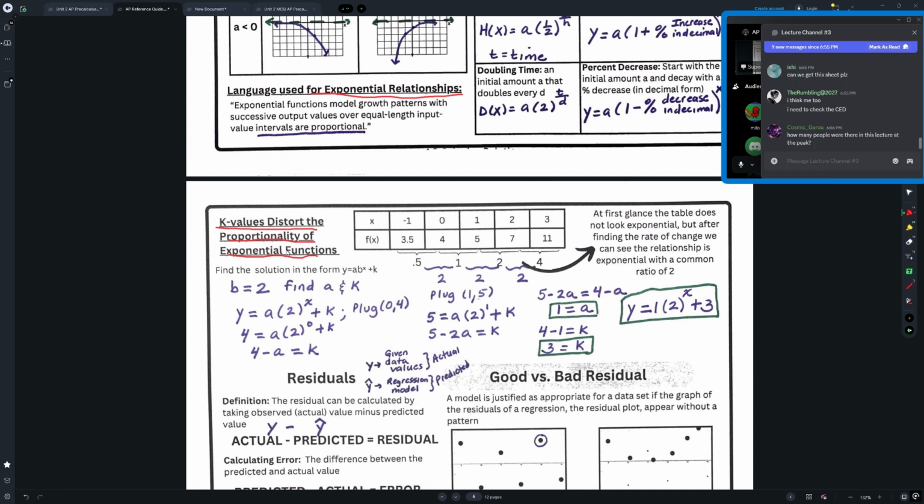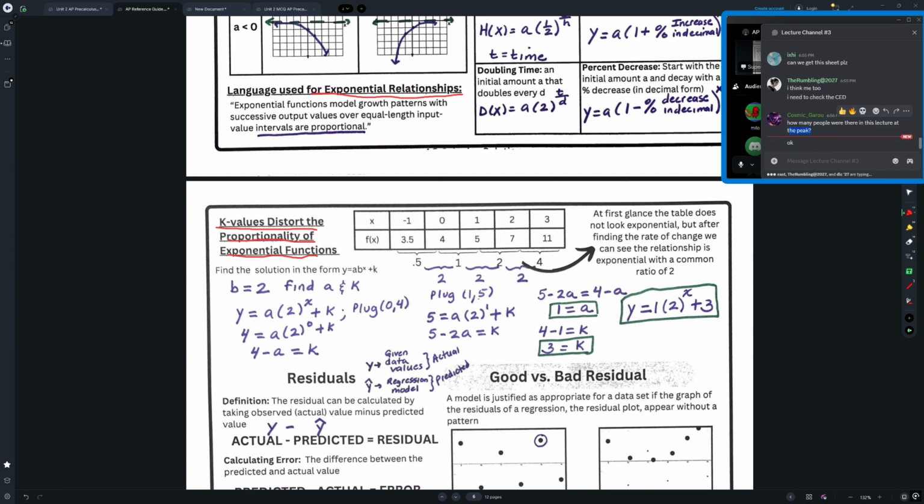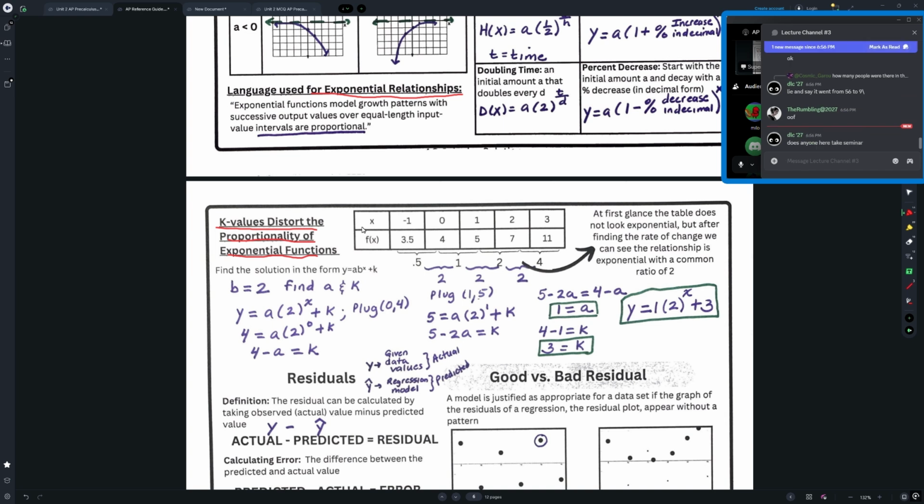How many people were in the peak? I think 25-ish in the beginning, and then it dropped significantly, even though 80 people signed up. I think it's because the ping didn't go out. The AP Precalc people who signed up, the ping didn't go out, so I had to ask a mod to ping for me. So it was weird. Next time I'll start exactly at 4. I think because I started early, it broke it.